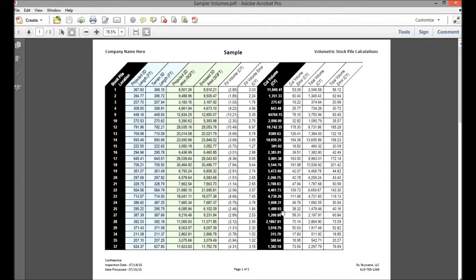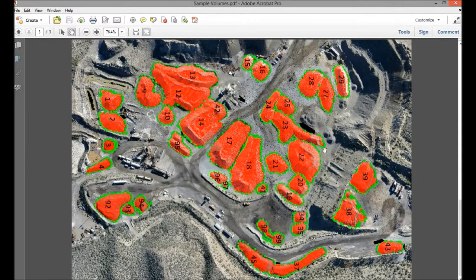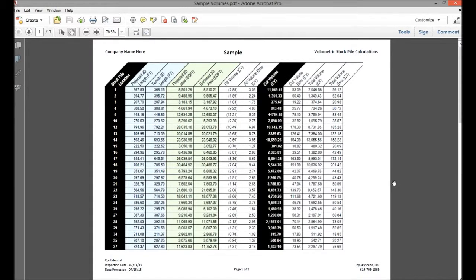We give them this in case this was a one or two page report. We give them a total volumetrics here, and then we attach a photo of the site with all of the numbers correlating to each pile. So we deliver this in multiple different ways. We tailor it to fit any client, however they like to view it. So we're definitely universal when it comes to delivering our products.